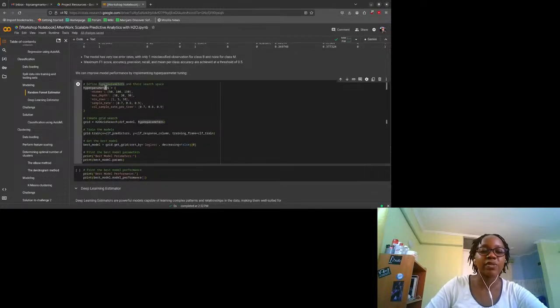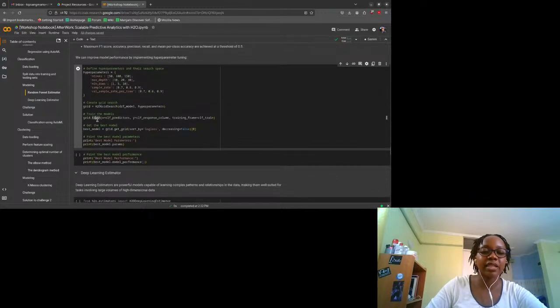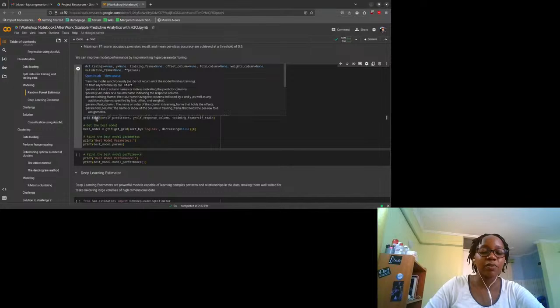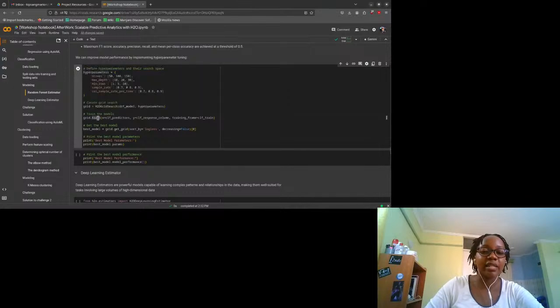So what we do is we define our set of hyperparameters. We create a grid search by giving it the model and the hyperparameters, and then we train our model. We train the grid search. So we train the models and we get the best model. Then we will print the best parameters out.